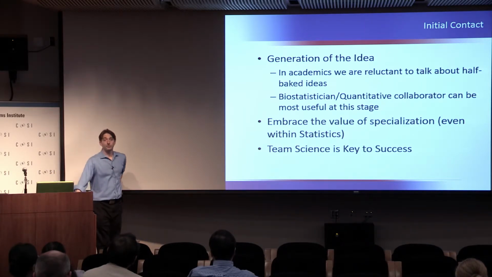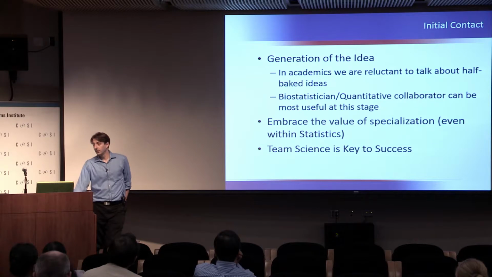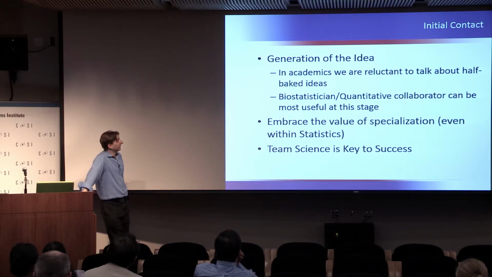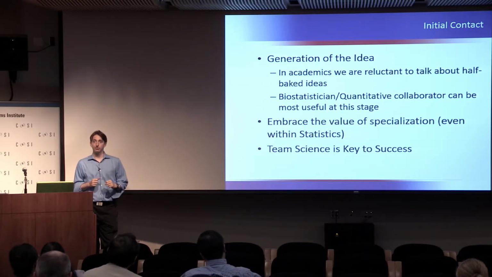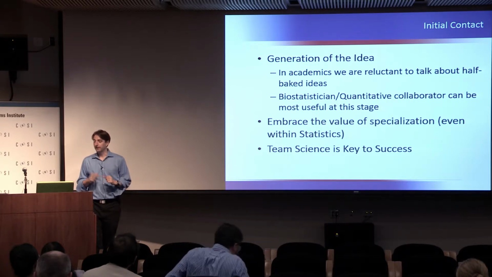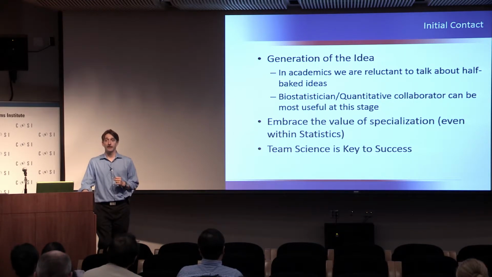So, as I said, come talk to a quantitative collaborator early. When is a good time for the initial contact? I usually think of this as at the time you have the basics of an idea, but it's not very well fleshed out yet. You have some ideas of what you want to do, some innovative plans, but you don't necessarily know how it all works out. In academics, we're not really trained to go and talk to people about things we're not really sure of yet.